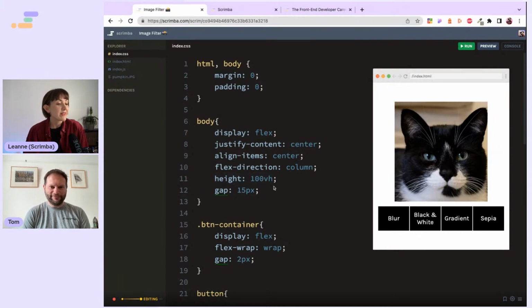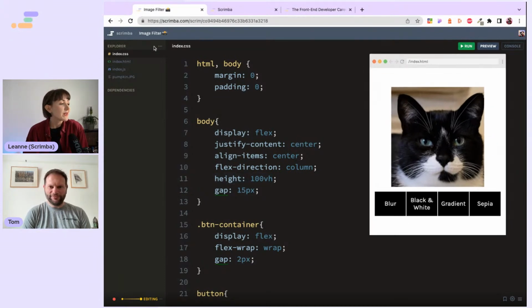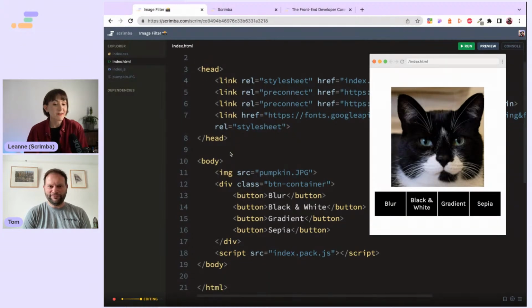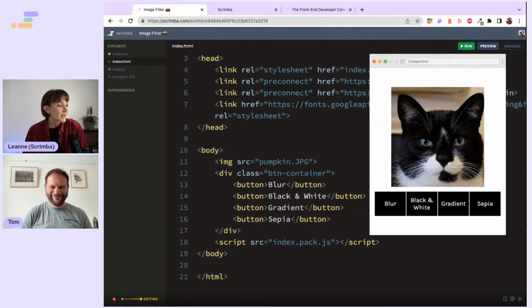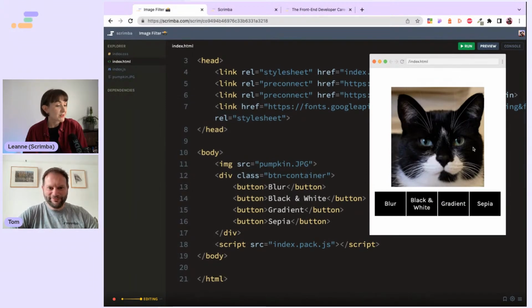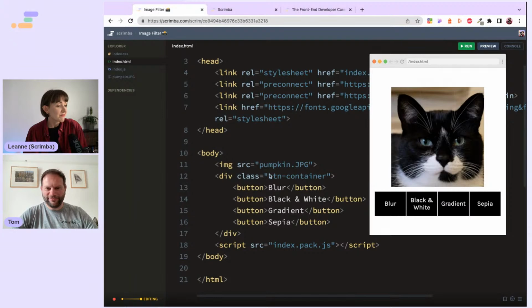Just to run through what we made in our little Friday afternoon coding call: just a body with an image of Pumpkin, the Scrimba mascot, and a container with some buttons, which we've styled. They don't currently do anything.